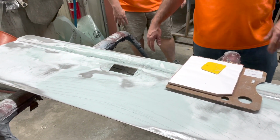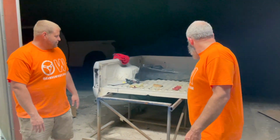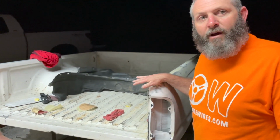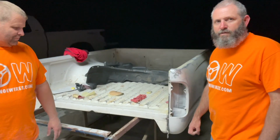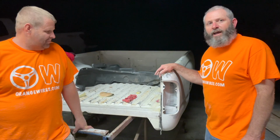Got a little Bondo on that. It's looking good, nice and flat. The top of our bed here, getting real smooth. Gonna have to have another coat or two, but that's all right. We didn't hardly get as far as we wanted to. The daylight left us, and the night caught up with us.